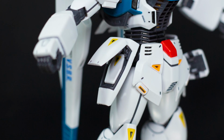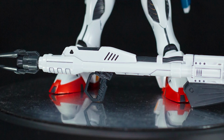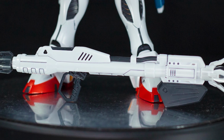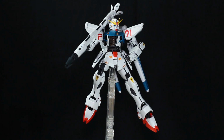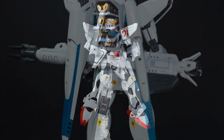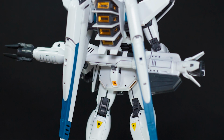You also get an extra shield generator that can be stored on the side skirt, which is a nice touch. His last optional weapon is this massive cannon. Again, great part separation makes this thing look amazing. He can actually hold it pretty well too, thanks to the handle being on a hinge. You can store it on the back skirt, but unfortunately the connection is weak and overcomplicated.